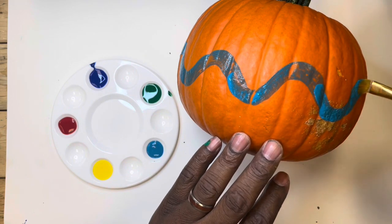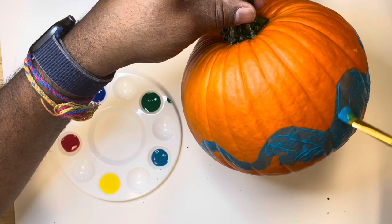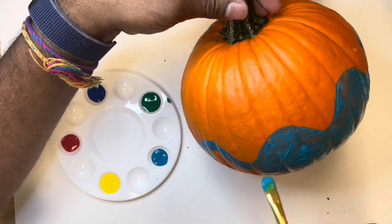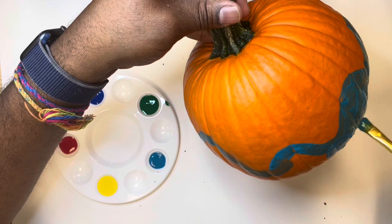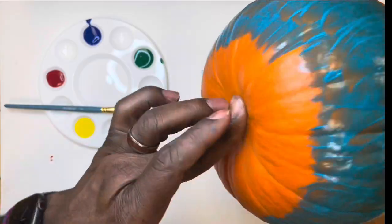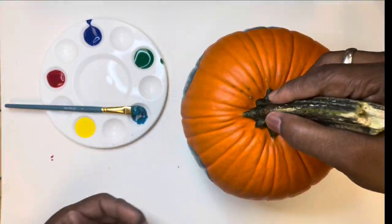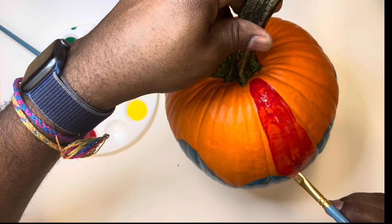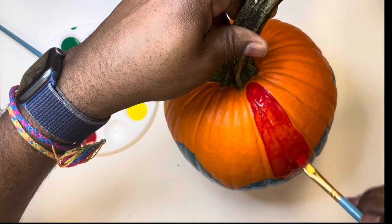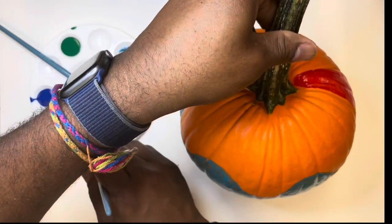Remember, you're thinking in 3D now, right? So I'm going to continue my 3D wavy line pattern all the way around, and then I'm gonna start filling in below that line. But keep in mind, we're not painting the whole bottom, right? We need to be able to let it sit somewhere and dry, right? So let's not put any paint on the bottom. Let's leave it bare to help facilitate the drying process.